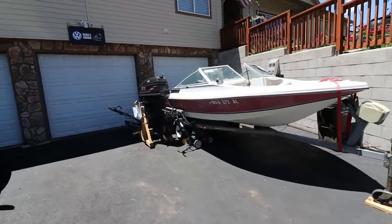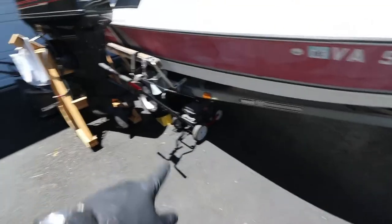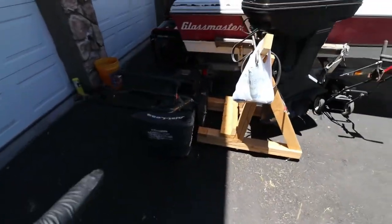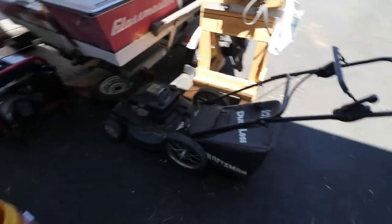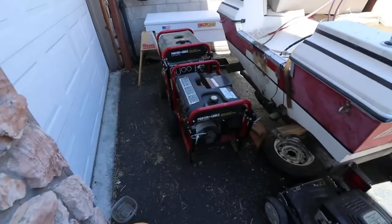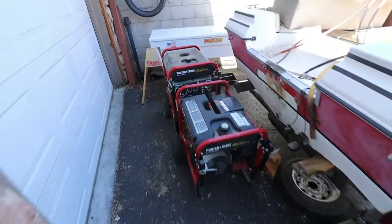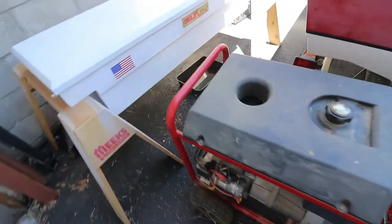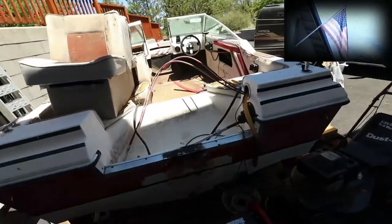I just had to clean out my garage. Too many project things: an edger, an outboard engine that's running, an old mower that can be made to work again, handle all beat up. Two generators, both are running. Oh, I can smell old fuel just from standing here. They still need a clean up and the carbs need to be gone through. And then of course the boat sitting here.